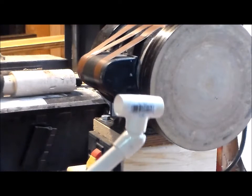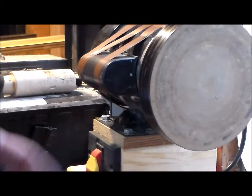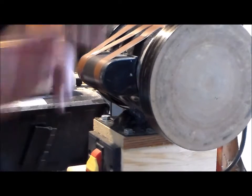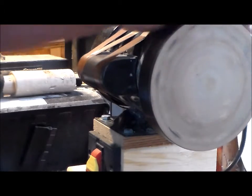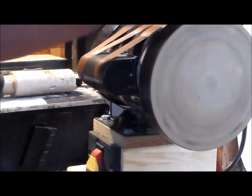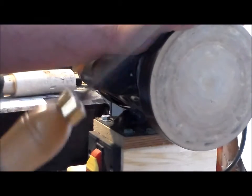And then once I get that done, I will move on to the next step, which would be putting the tape and then the sandpaper on, and then doing a test grind.